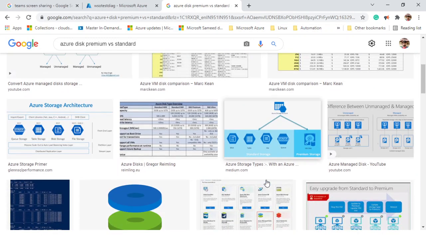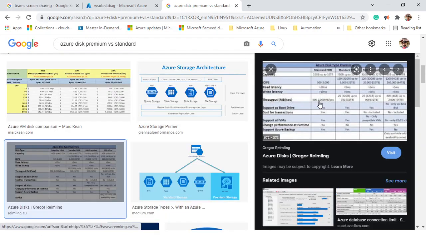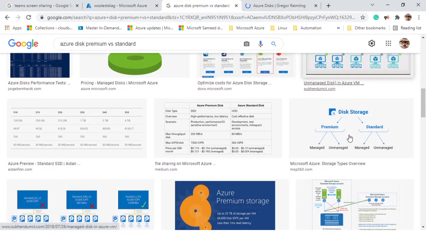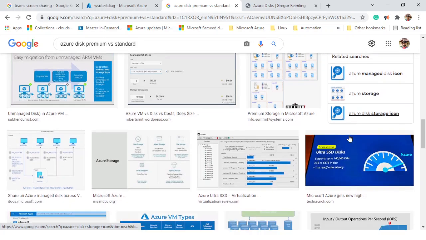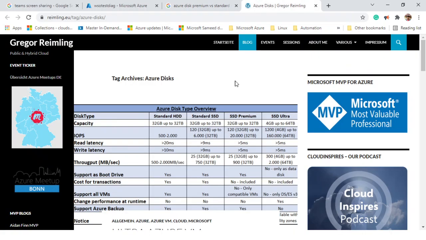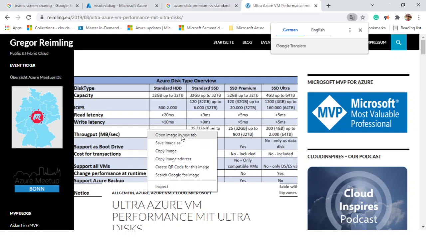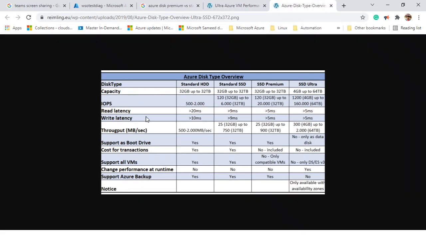And what's the difference between premium and standard? In terms of performance, the standard HDD supports up to 500 IOPS.